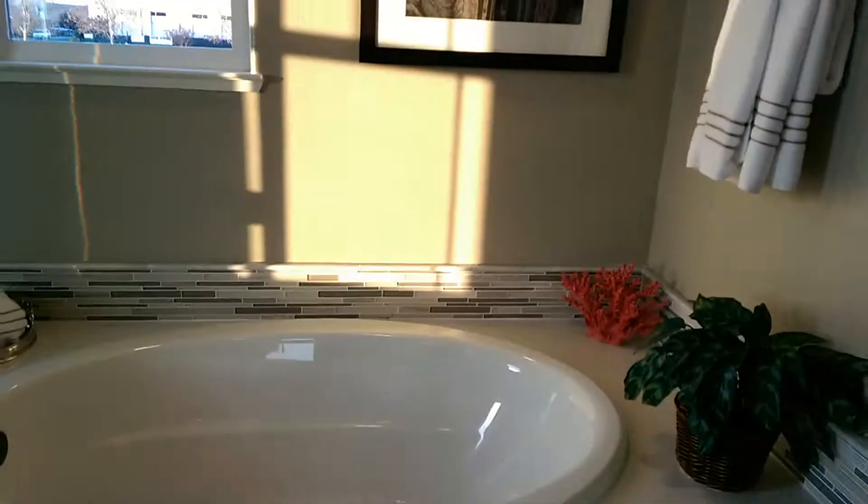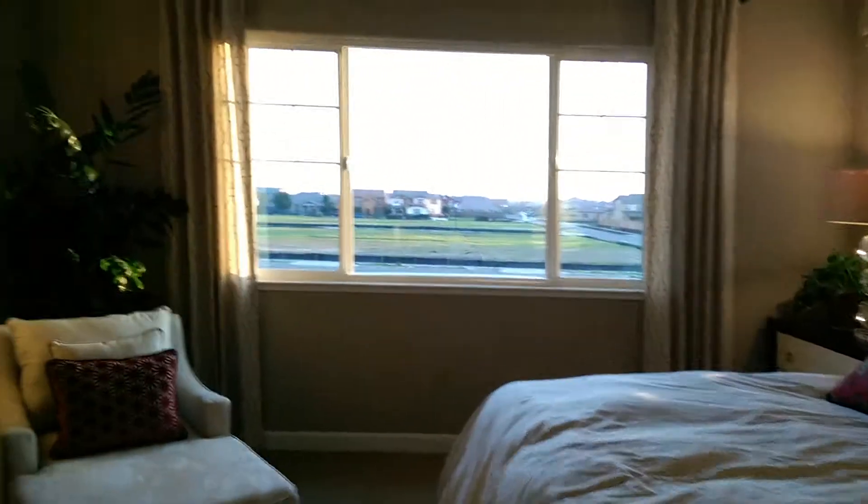This must be the master bedroom — yeah. Wow, look at that — there's the bathroom all the way at the end. Closet, big closet. And then directly across this one, so we've got a his and her closet — that's pretty cool. Into the bathroom area: big tub, shower, two tandem sinks, and then the loo. I like how the master bedroom is separated from the bathroom — long ways from it — so if somebody's up early they won't wake you up.